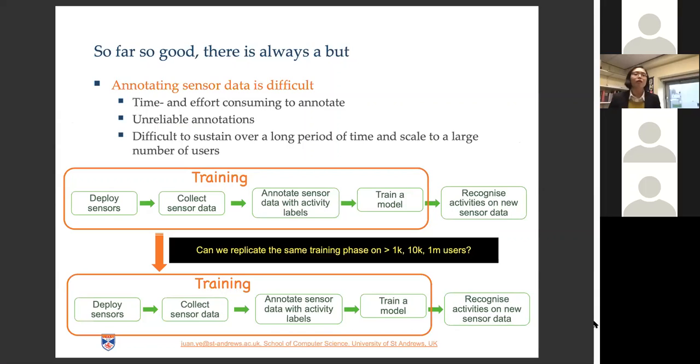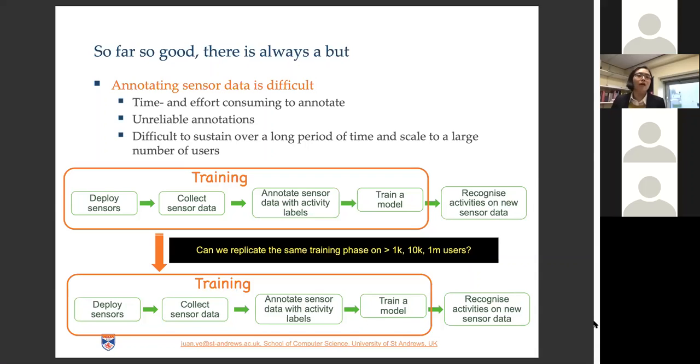Normally there are only two ways to do sensor data annotation. Either it is annotated by the users themselves, but it can be very sparse and very imprecise, or it is annotated by a third party, for example using videos to record what the user is doing. Then a third-party annotator annotates what they are doing, and you can match it to the sensor data. But this has a huge privacy implication. So none of them is ideal.